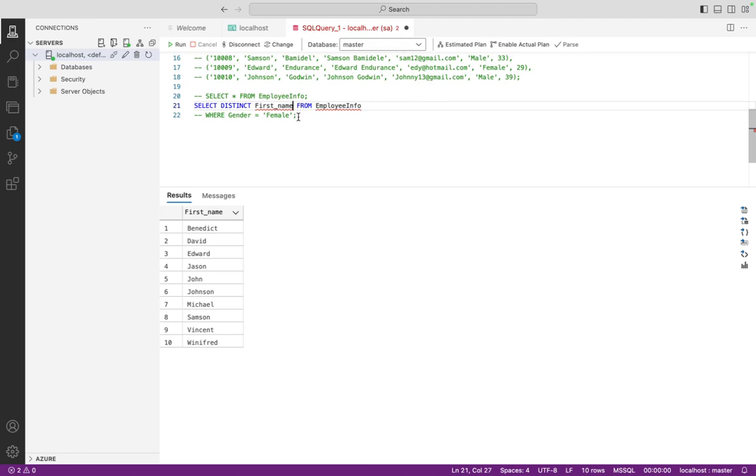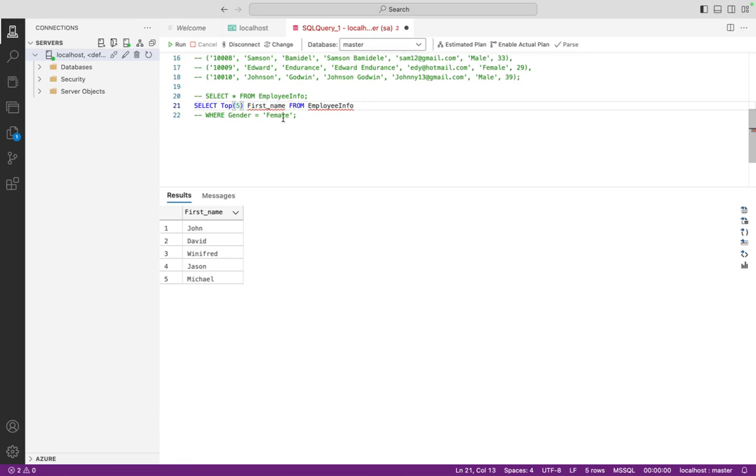Another thing we want to show here is that we can use a keyword called top. Top accepts a particular value inside of it. So top 3 for this gives us the top 3 values: John, David, and Winifred. You specify whatever value, top 5 or any other. So these are keywords that come along with the select statement in MySQL.